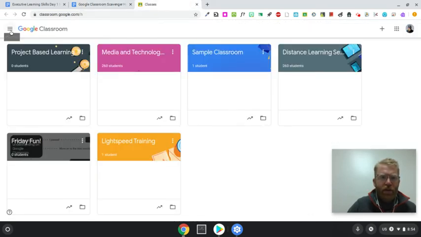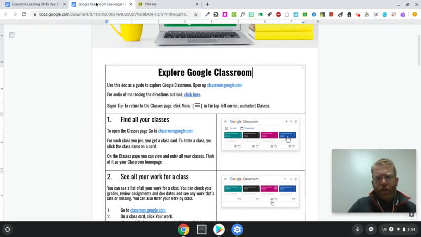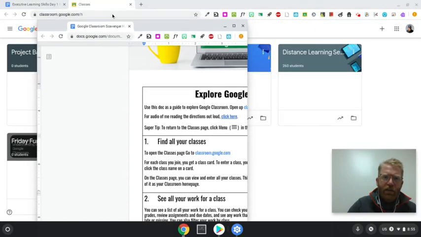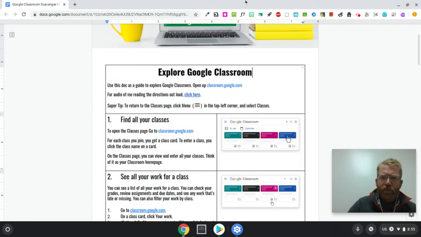So I'll show you that. Here's the menu icon. If you click that and go to classes, here's the home page. You can always come here to start over. One tip I have for you as you do this scavenger hunt is to either navigate back and forth between these 2 tabs by clicking on them like this, or consider putting them side by side. To do that, I'm going to click the tab and hold down. I'm going to drag it straight down to open it in a new window.